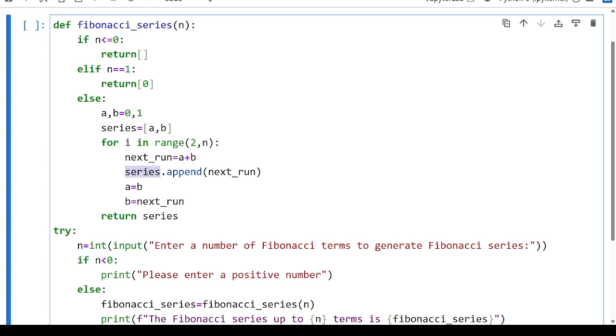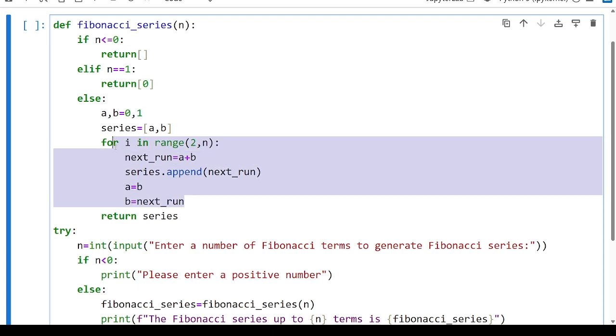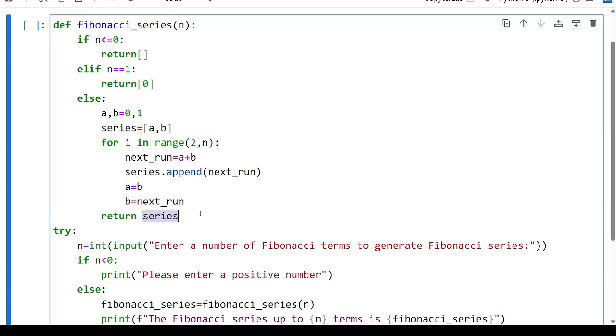After this, when I have the third value, I will add it in the series like this, 0, 1, 1. And now I assign the b value into a, and the next value into b, so we are assigning the next value for the next iteration. And after the for loop completes, I will return the series list here.